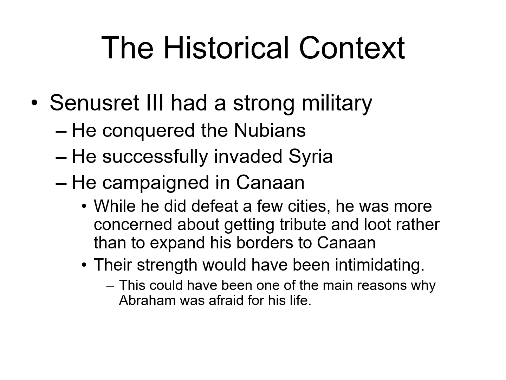This was actually a pretty common tactic for the Egyptians. They didn't actually want to go outside the land of Egypt. They just wanted the money that they could get from defeating them. So their strength would have been pretty intimidating to Abraham and to all the people of Canaan. This would have been one of the main reasons, I believe, why Abraham was afraid for his life when he went to Egypt, because he would have known how strong the nation was.